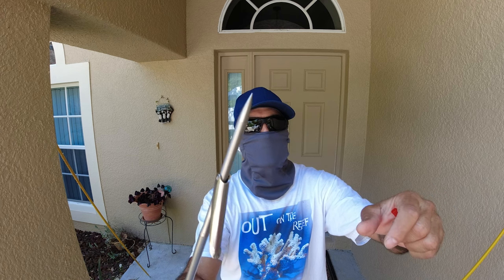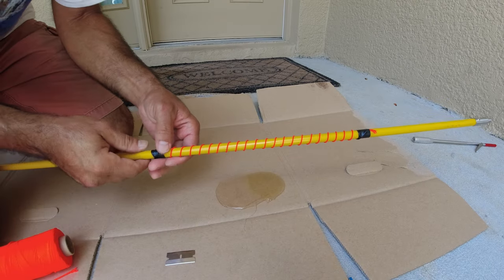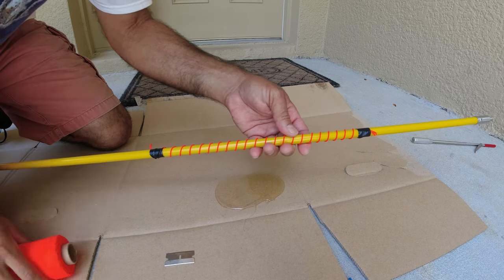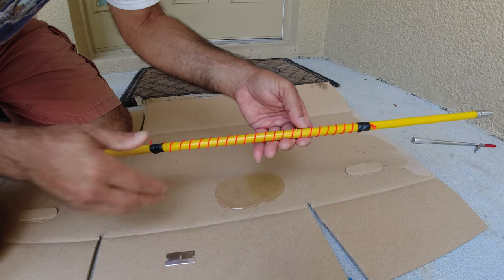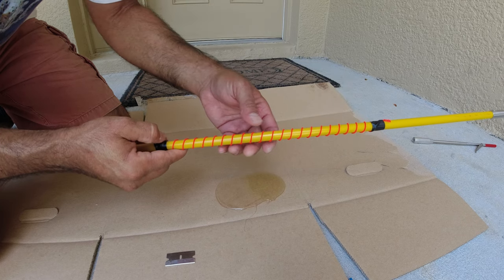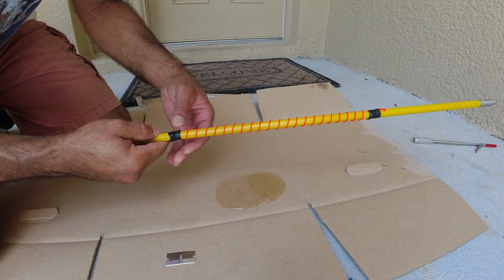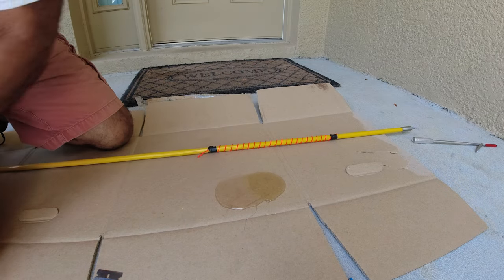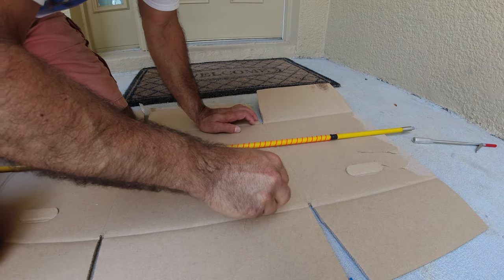Okay, so what I did here was place some electrical tape and put my line tightly right through here. You can feel it's kind of tight — that way when I place the epoxy it will hold properly. I put electrical tape on the back as well. Now I have my two-part epoxy here and I'm going to mix it.